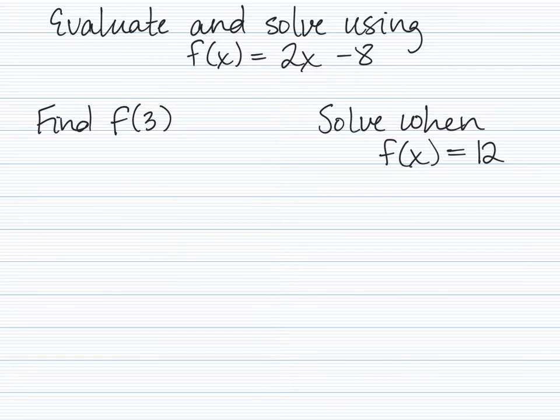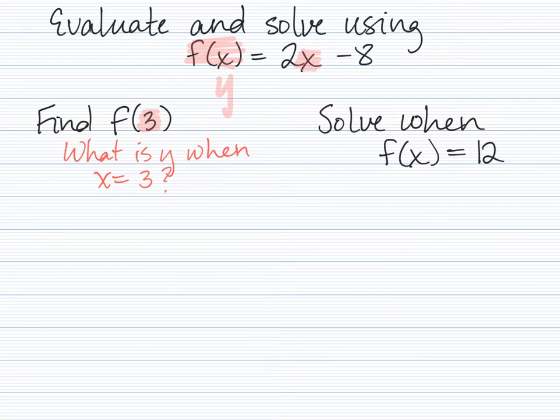Next is function notation. There are 2 different ways to use this. Make sure you remember that this f of x is not f times x, it's just called f of x. It's another way of saying y. They're essentially the same thing. And so if I have find f of 3, that's like saying what is y when x equals 3. So if I look at this 3 that's in place of the x, I'm also going to put it in for that x right there.